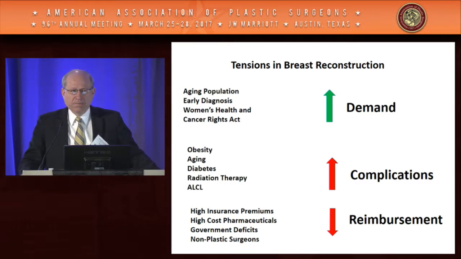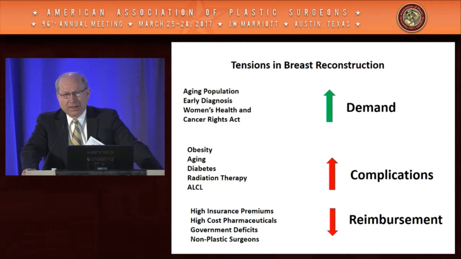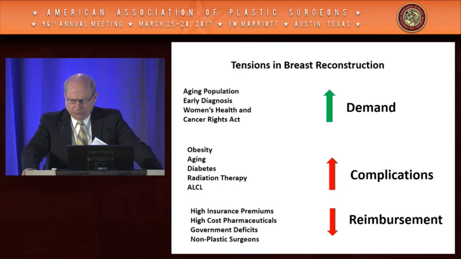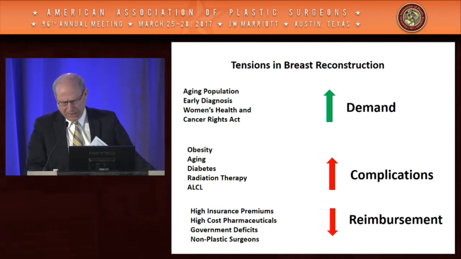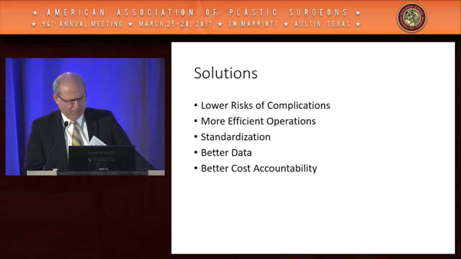And then at the same time, we're in an environment where there are decreasing dollars for what we do, and that's primarily related to the fact that our employers no longer want to pay double-digit increases for insurance premiums. A lot of that's driven by high-cost pharmaceuticals, government deficits, and then we also have competition from non-plastic surgeons. So all those factors go to decreased reimbursement. And so really, the only way out of that is going to be to provide more efficient, higher quality care over the future, no matter how the politics ends up.